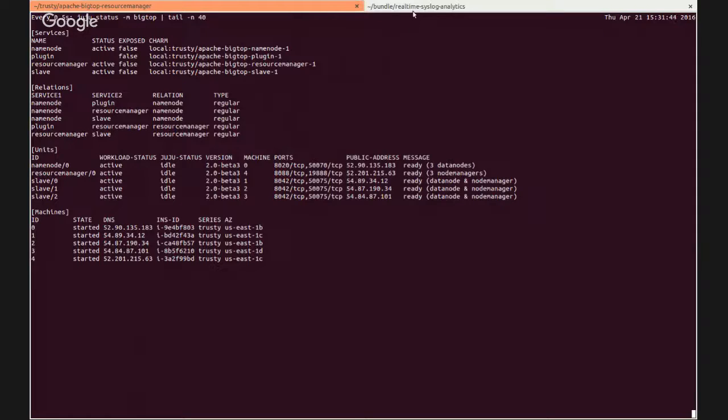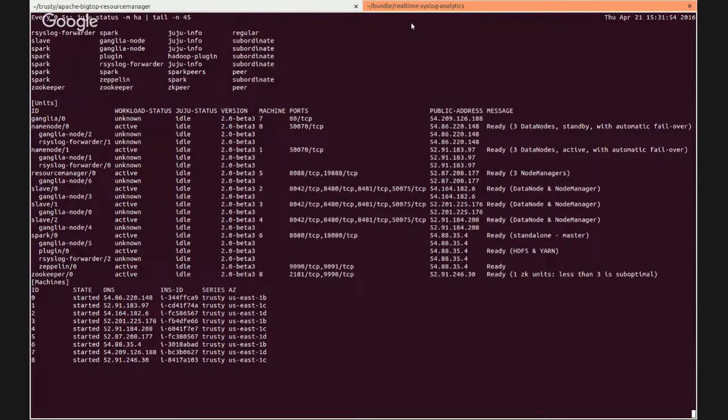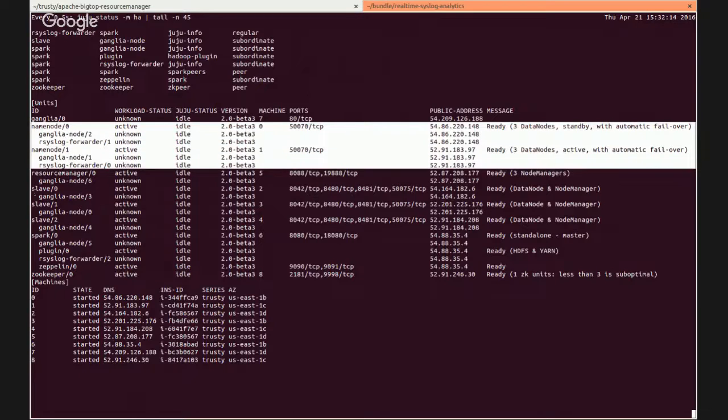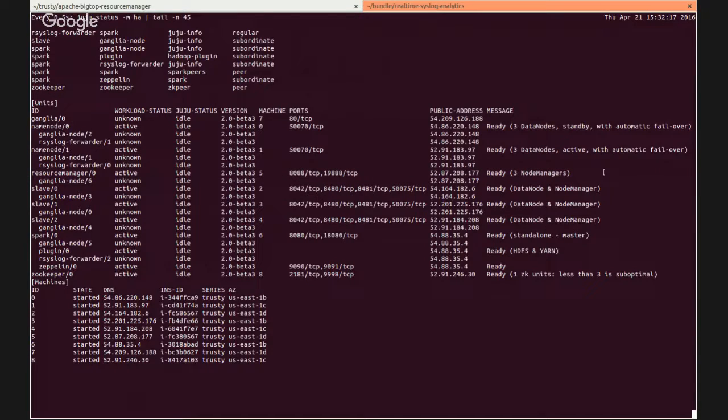That doesn't mean that because we started on this Big Top project, we've stopped working on the core Apache charms. We've also worked on developing the HA deployments and other production-ready aspects of the big data charm ecosystem that we have developed. So this is an example of a more production-ready bundle. It's got HA name nodes here with automatic failover when one fails. We're working on HA for the resource manager as well.